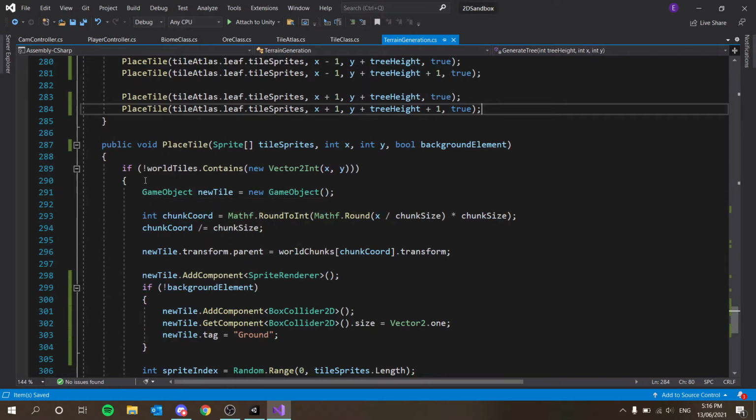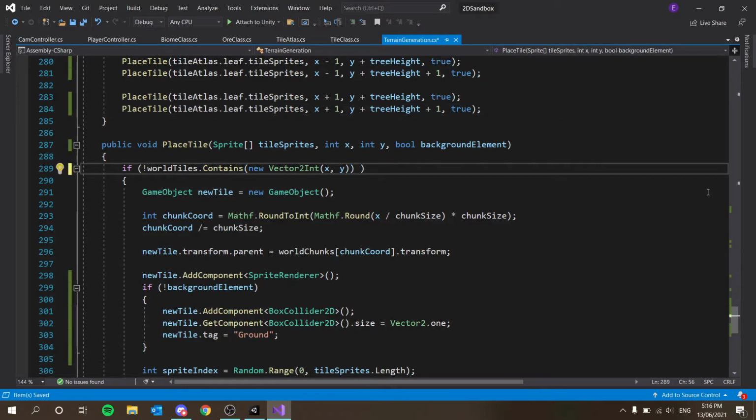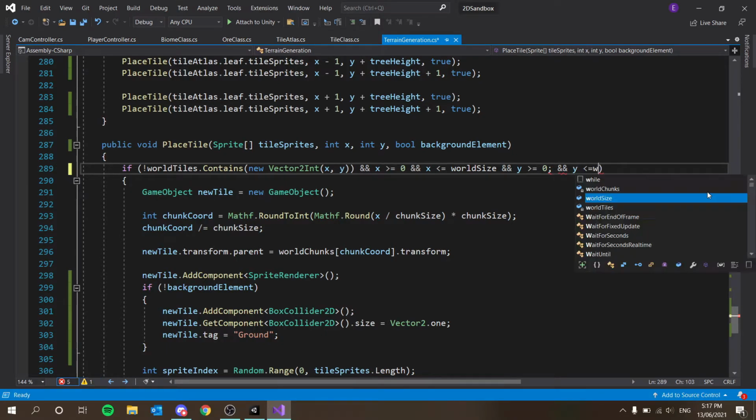All we have to do is, if not world that contains this, and x is greater than or equal to 0, and x is less than or equal to world size, and y is greater than or equal to 0, and y is less than or equal to world size.